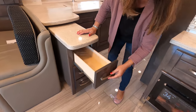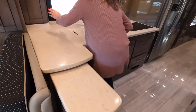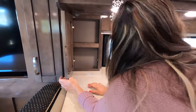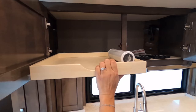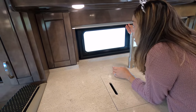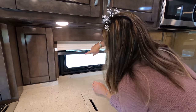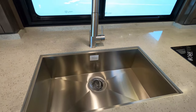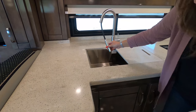Solid surface countertops, three good-sized drawers. Over here is an interesting hidden spice rack — it opens to reveal your spices. There's an electrical outlet here. Look at that huge window with both the privacy and daytime shades — usually they only give you one, and it's rare to even get that in a kitchen area. I like how the window opens outward. We have a big rectangular sink with a nice faucet and an extension spray.